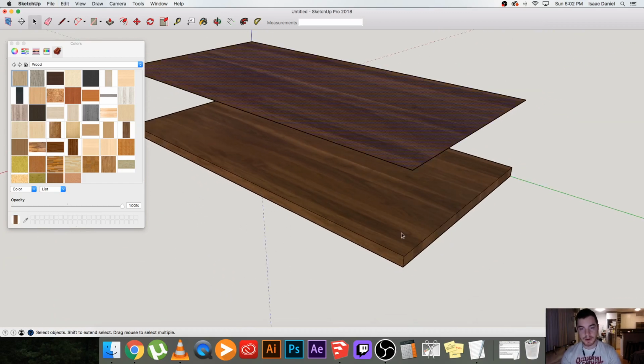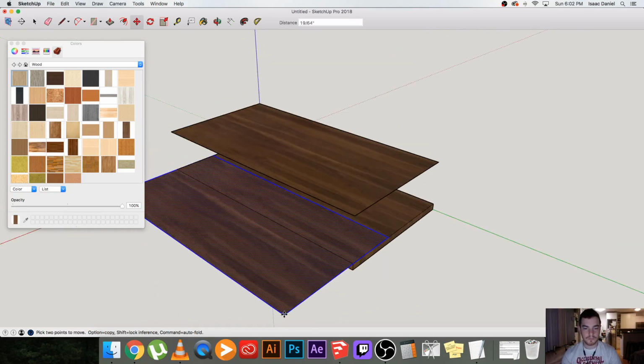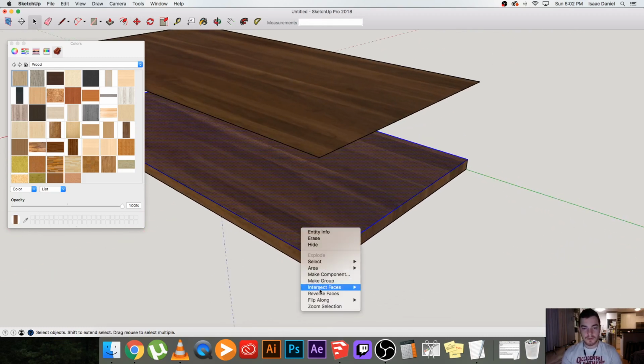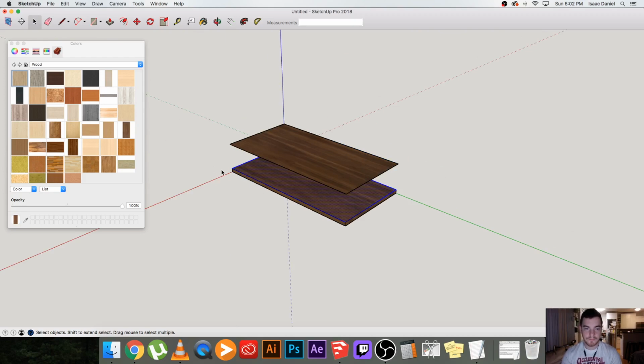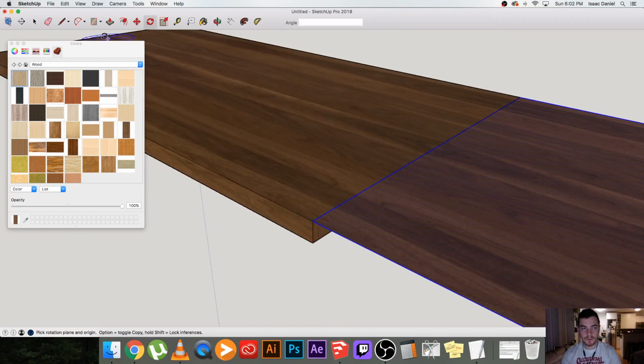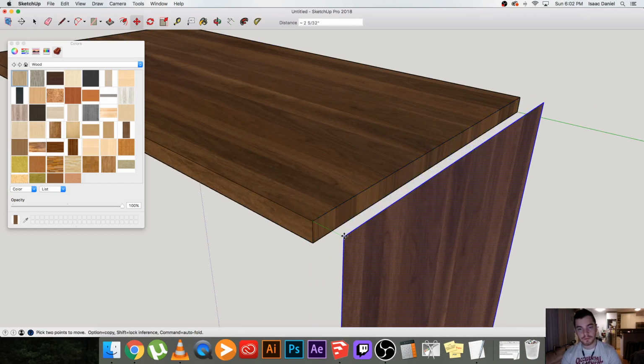So we'll take that rectangle, lock it into a corner, flip along green direction, because essentially we want to make this a mirror image. M for the move tool, or it's up at the top here. Q for rotation, rotate it on the red compass. Then we can just move it out and follow the same step.